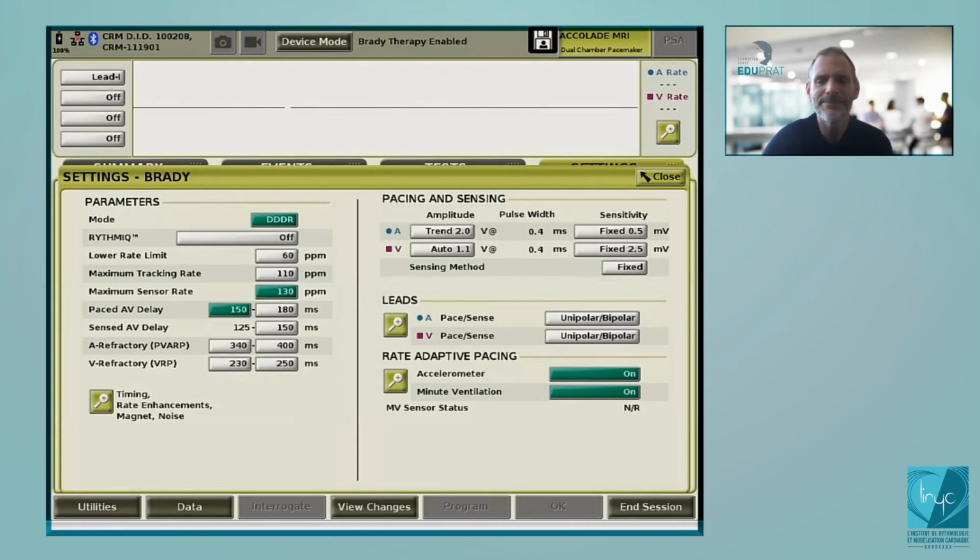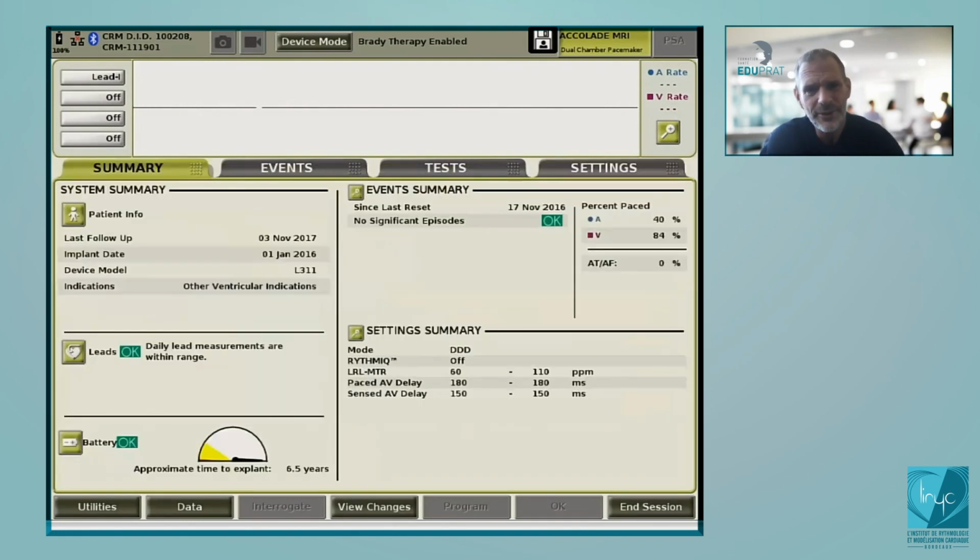Any comments? No. Okay, so next week we're going to discuss Biotronik devices, Biotronik pacemakers. I think next week it's going to be the last about pacemakers, and if you agree, then we will do exactly the same for the defibrillators. We may start with the subcutaneous ICD from Boston, and then with the endovenous defibrillators from Medtronic, Abbott, and all the different companies.